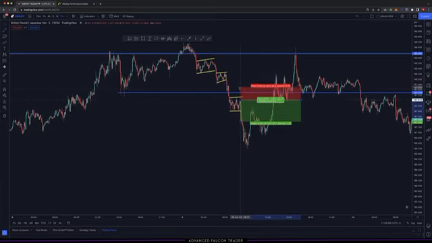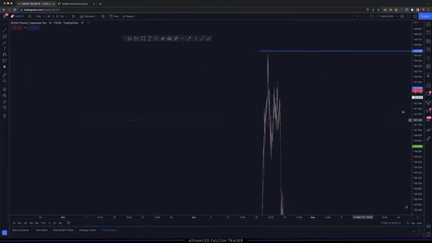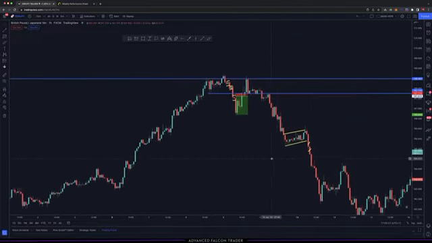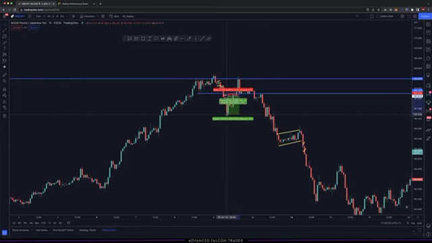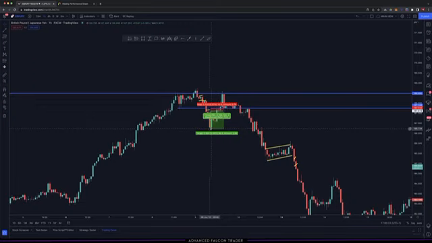Let's say we did get the refinement and we were able to get involved with a similar type of thing, 12 pip stop. And by the time it comes back up here, you're at 1.8 there. So this is an example of something where you technically could have been involved in that, and you'd be running 7.6% in how long? 7.6% in an hour, right? So in an hour, you're running 7.6%. This is where you have to use your initiative. You're not just going to let 7.5%. Sometimes it's going to be 12% that you're running in profit, and if you're on a funded account, even on 100k, you have like 12 grand running. You're not just going to leave it.